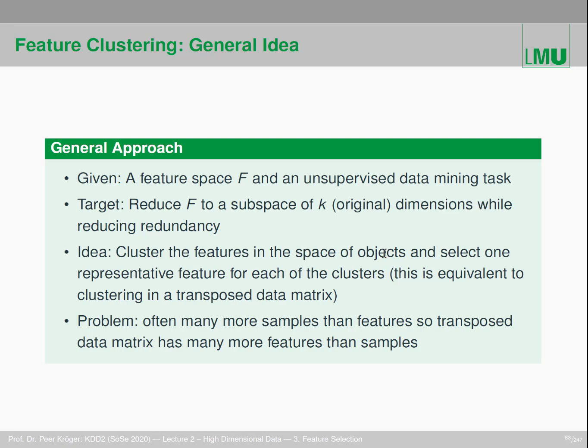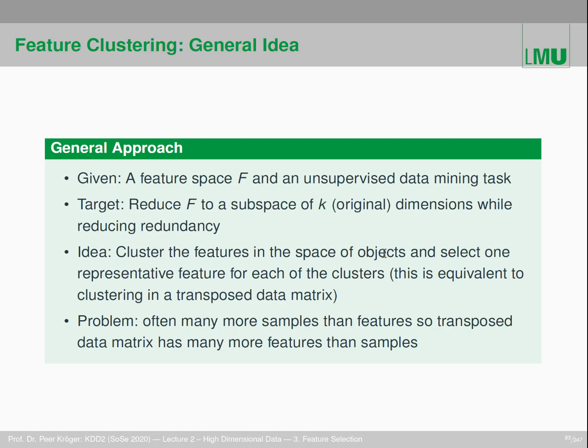So consider your data as a matrix. The columns, of course, are your features and the rows are your objects, like in a relational table, for example, in a relational database system. And usually you want to cluster the objects according to the features. So if you transpose or flip your data matrix, your data table, so you have the objects as the columns and the features as the rows, you could again cluster the rows. So in that case, you cluster the features according to their object values, so to say.